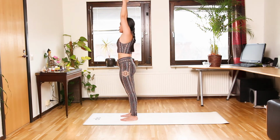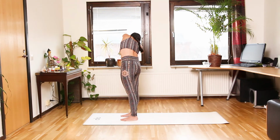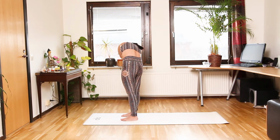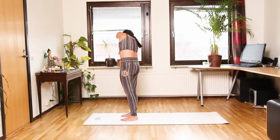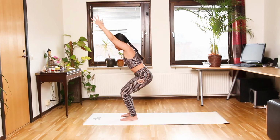Inhale, go back to the center. And exhale, it's like you want to dive down to the floor, but toward the side. And feel how it stretches your left and back side very much. Inhale, let's come up straight. And exhale, chair pose.